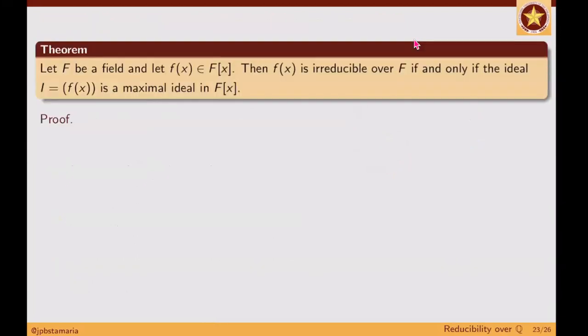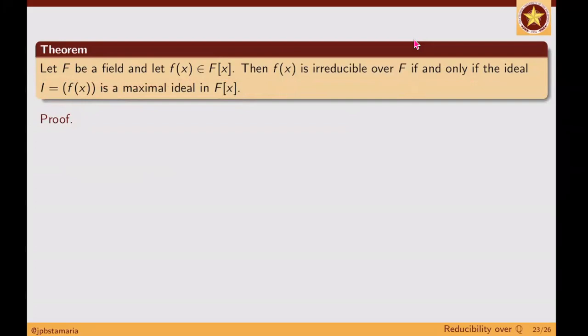Step 1. The first step is to show that if you have an irreducible polynomial over F, then as an ideal, if you're going to generate all the polynomial multiples of f of x, it will be a maximal ideal of F[x]. And actually, this is an if and only if statement. So meaning to say, kung ito ay maximal ideal ng F[x], pagka-follow din na yung generator niya na f of x is going to be an irreducible one.